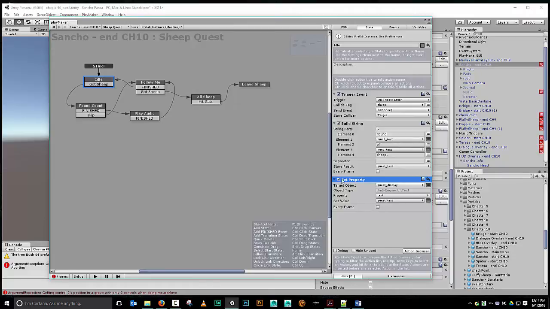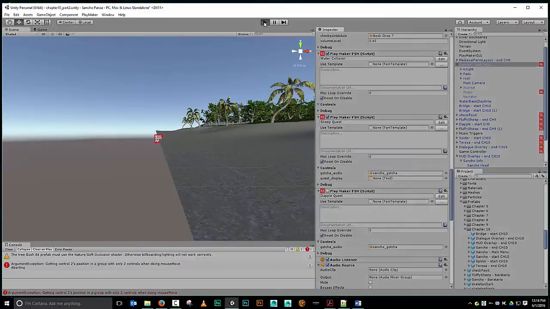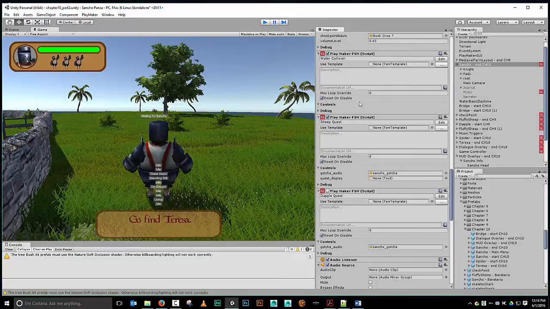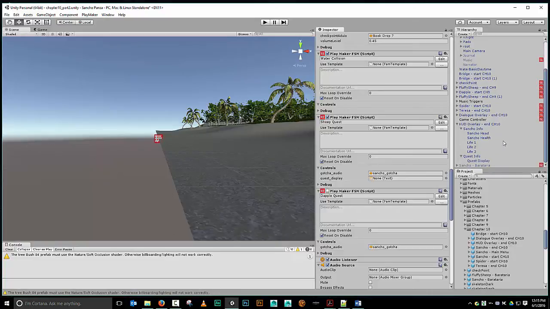If we could even go a step further, right? Well, we need that there to start off. So we can do it like so. And let's see what we've got here. So if we just start off at this point and we play this, and let me see, my sheep quest is on, and I've not assigned some stuff here. So sheep quest, I need my quest display right there. So let's go find our HUD overlay. Quest display is that thing.